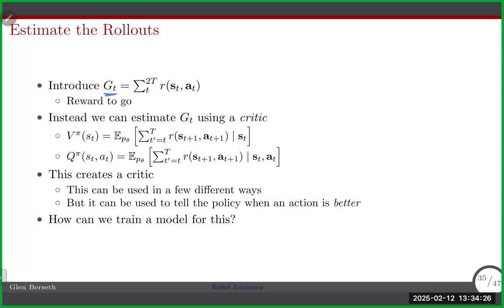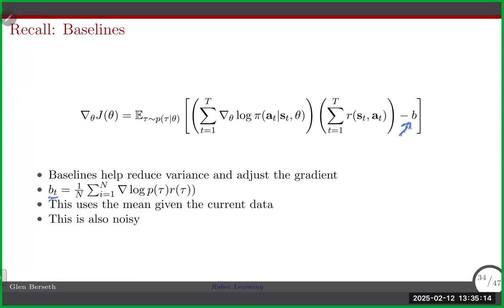Reward to go is usually a very data-focused way of thinking about this problem. But if you've heard of or are a bit familiar with a value function or a Q function, now you're learning a model for this reward to go. The value function is just state dependent, while the Q function is state plus next action. So if the agent takes that action, it should get this much reward to go into the future in expectation. These models can then be used as what are called critics. It's a version of that baseline from before, but now we may have an estimator for the policy's average performance that has a little bit less variance than what was used on the last slide, which was just the simple baseline.